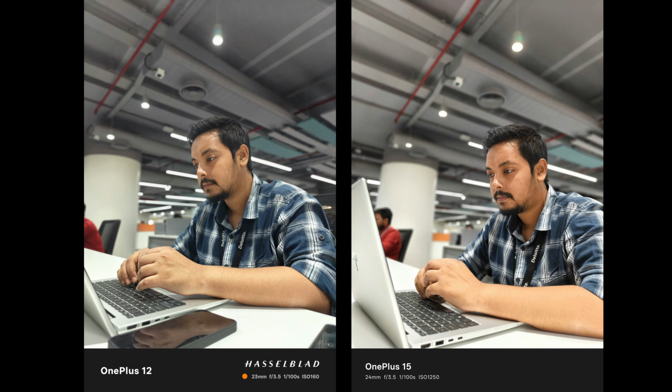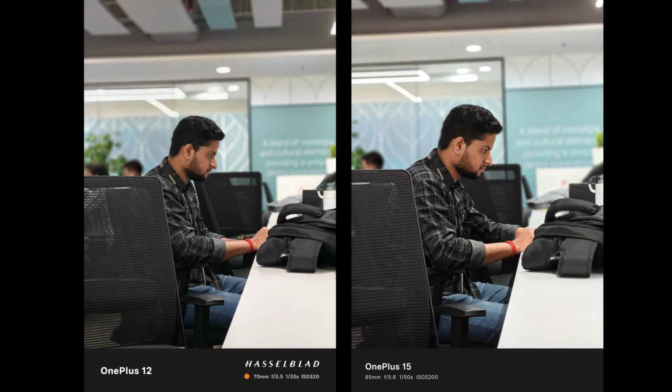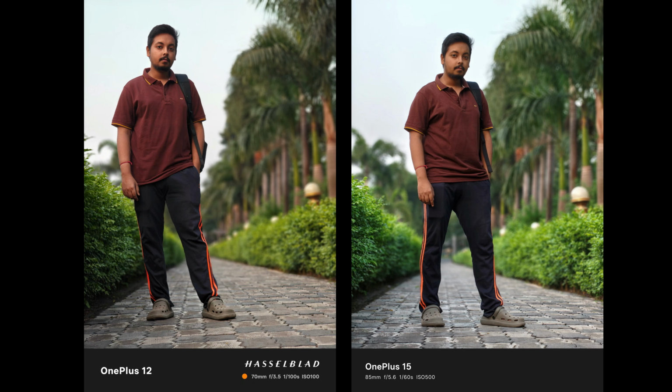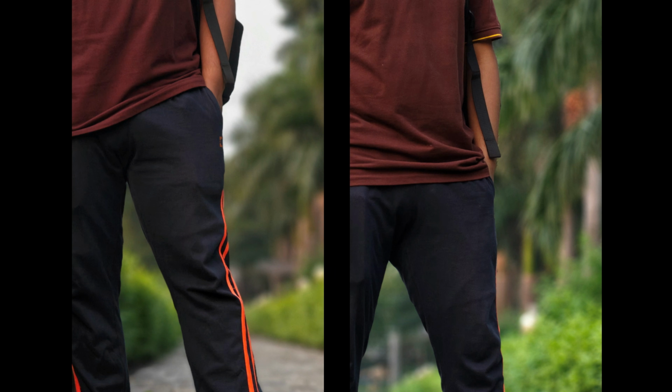Now before moving on to the nighttime comparison, let's quickly compare the portrait mode and selfies. So for portrait mode, there is very little difference between the two. I would actually call it a draw. Whether it's indoors or outdoors, or it's with the main or telephoto, or it's the daytime or nighttime, the performance is too close to call. So it's a tie, at least in my experience. To be honest, OnePlus continues to provide some of the best portrait mode quality among all brands.